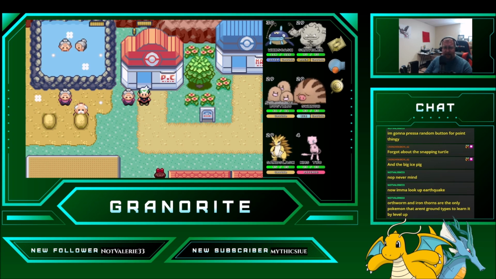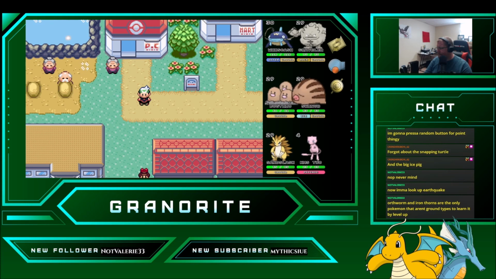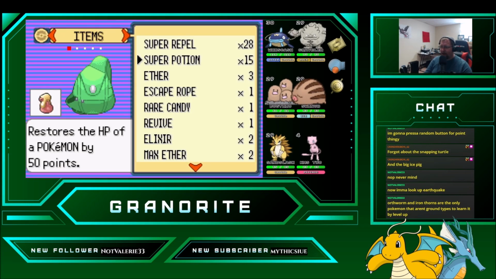It sleeps in the mud at the bottom of a pond. When it awakens, it continually feeds throughout the night. And Fire Red and Leaf Green say it makes its nest at the bottom of swamps. It will eat anything. If it is alive, Whiscash will eat it. Oh, yeah, I mean, Earthquake is an interesting move. You know, you can teach it to a lot of Pokemon via TM.